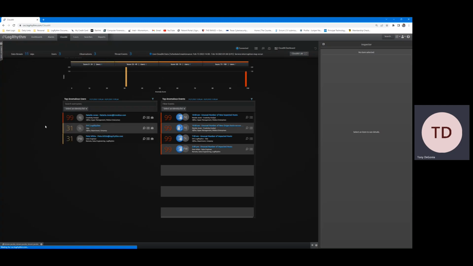And if you take a look at that, this is where you can see your data stream that's coming in, users that are active, observations, and threat events. This is kind of like the artificial intelligence that's running all of this, that's creating the rules, that is enforcing the rules that are built on the use cases within the environment.